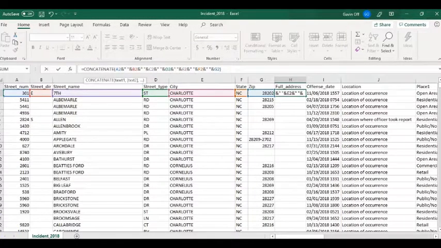And to do that, the city is in the E field, so I'm going to add a comma right there between D and E. So it's going to go ampersand, quote, comma, space, quote, ampersand. And then I'm going to add one more, the same spot, following the E field. So take a second to look over that formula, match yours up if you can, and once you do, hit enter.